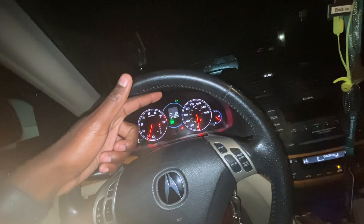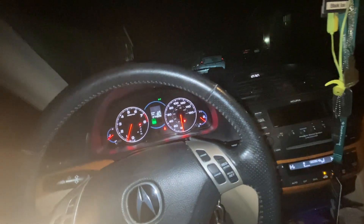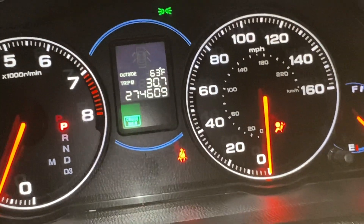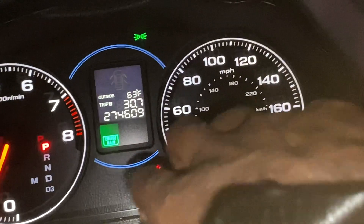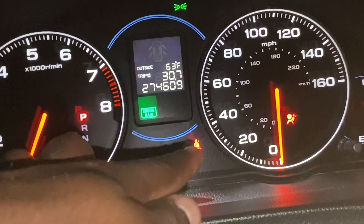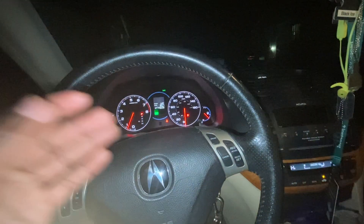All right, what's going on y'all — not the real Will Smith. We are here with a 2005 Acura TSX, and I want to touch on this airbag light to your right — the SRS light — and to the left we have the seatbelt unlocked light. So there's an issue with the seatbelt light.